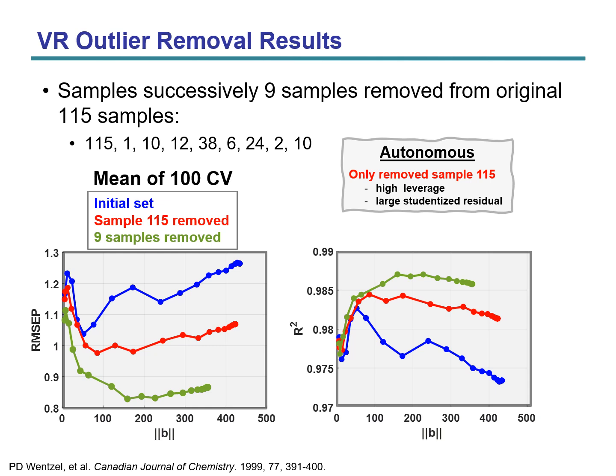Here are the prediction errors from doing our cross-vals. The blue line is the initial. We didn't do anything, those are the prediction errors. The red is after sample 115 was removed, which is the same sample that the original paper removed using an autonomous algorithm. But then they removed no more. Part of the problem is that even if we were using z-values in an autonomous way, we would have kept removing. We probably would have gone too far though, but we would have removed these 9 samples.